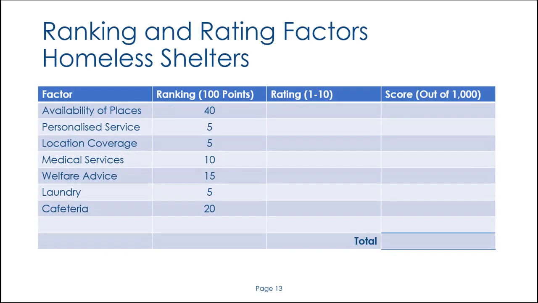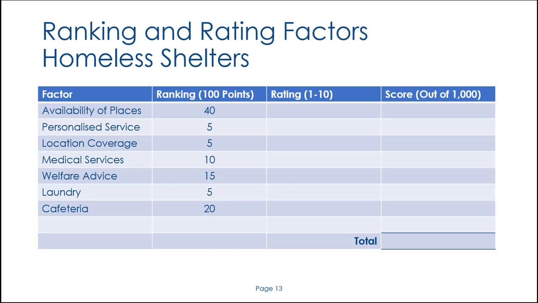So the first thing you do is to get the beneficiaries to say how important each of those factors are. You'd ask an individual client of this homeless shelter to say, if they had 100 points to allocate, how would they allocate it across those factors on the left? So you can see the results here. This individual said the most important thing for them is the availability of places. The fact they can always get a bed there, they can always get a hot meal, they can always get shelter. That's really significant, and they've given 40 out of 100 of the points available to that particular factor.